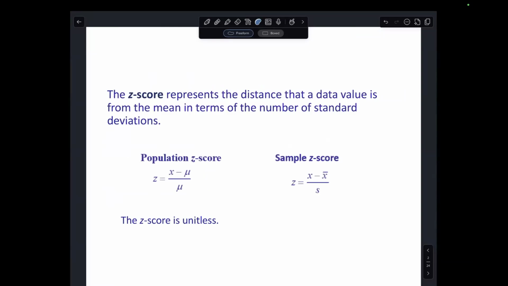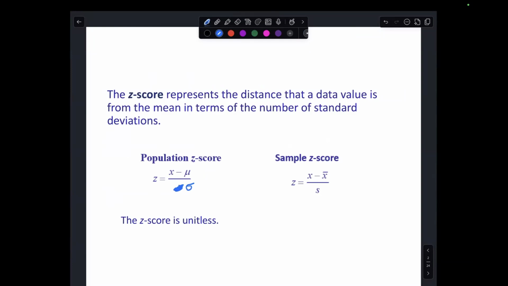Okay. So I have an error here real quick. I'm going to fix it. So this right here should be sigma instead of, that's an ugly sigma. I'm going to redraw it. It's still going to be ugly. Okay, that's even uglier. So what a z-score is, a z-score is a distance the value is from the mean in terms of standard deviations.